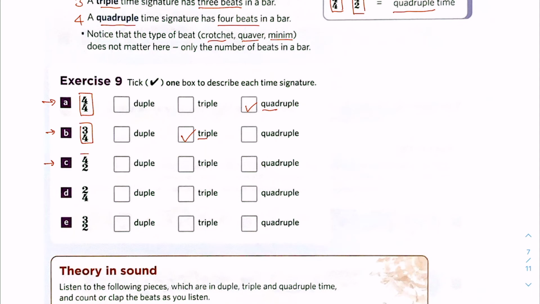Question C, 4/2 time. Top number is a 4, so it's quadruple time. Question D, 2/4 time. Top number is a 2, therefore it's duple time.